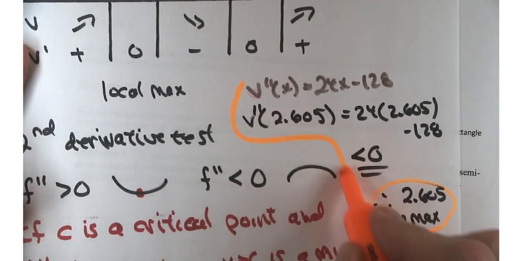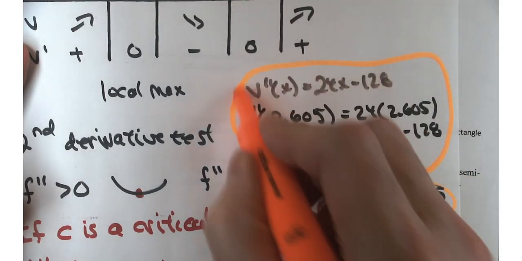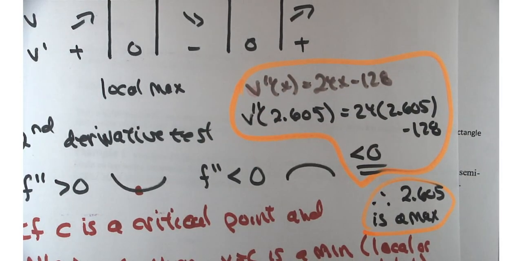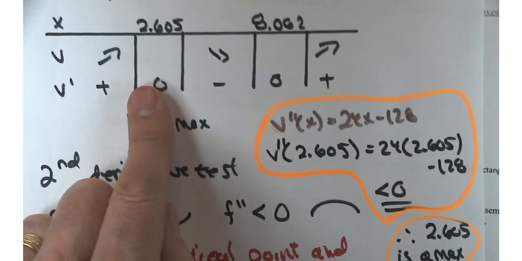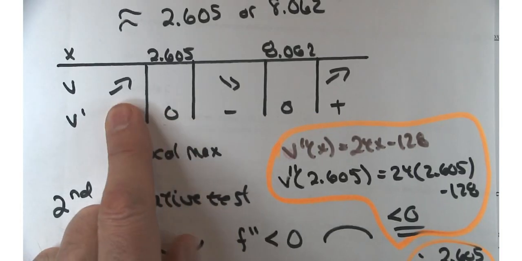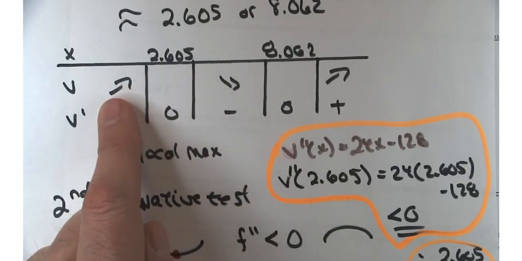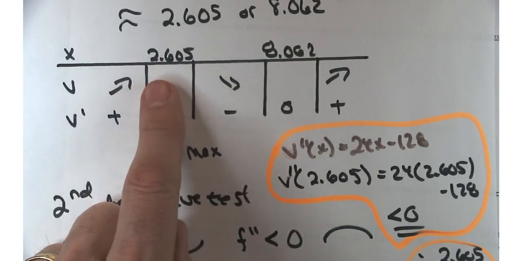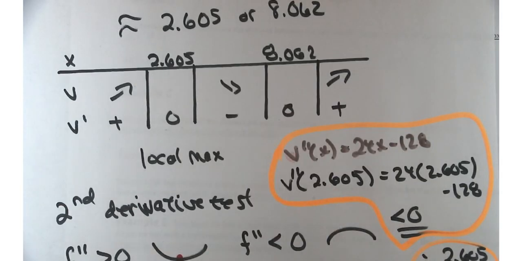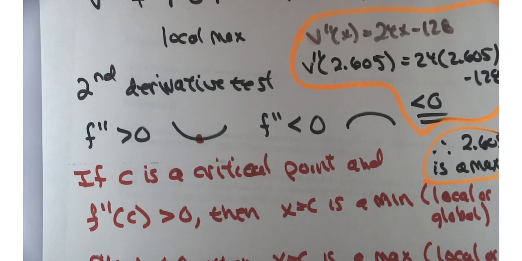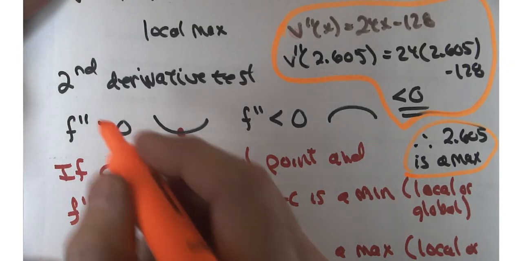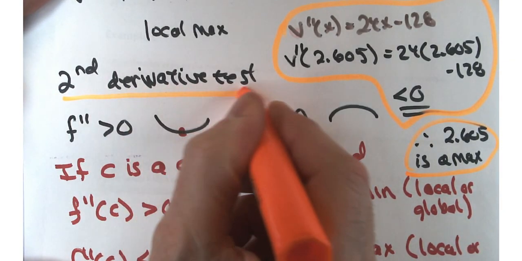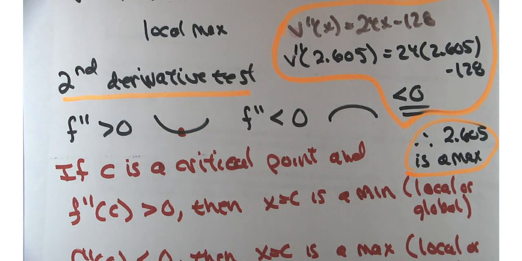You don't need to do both ways in order to make sure that it's a maximum, but at least do one. Either play around with the first derivative, and formally speaking, this is called the first derivative test. If the function goes from increasing to decreasing, then you've got a local max. Decreasing to increasing, you've got a local min. That's the first derivative test. Sometimes the second derivative test is a little bit easier. It kind of depends on you and the work that you're doing, but whatever works, that's fine.